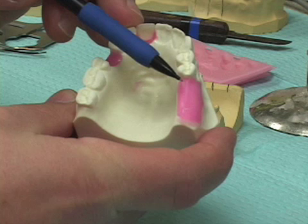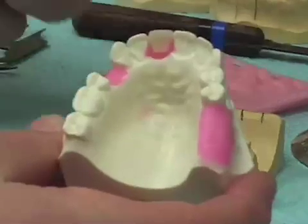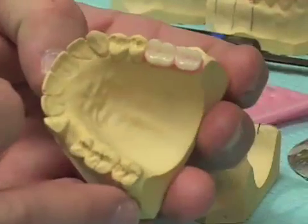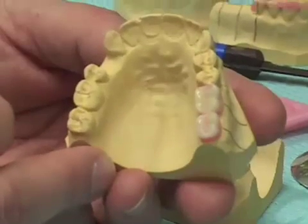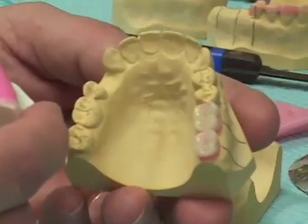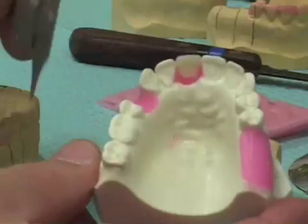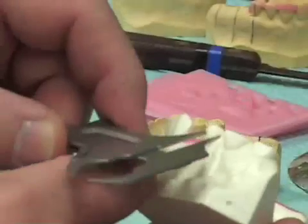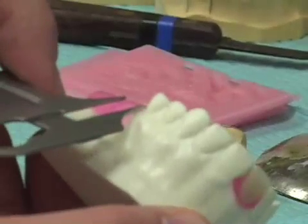For planning the location for the placement of two implants on the patient's left side, we can either take a diagnostic cast and do a diagnostic setup — setting replacement teeth, in this case denture teeth, in the position where the proposed implants will be placed. That would mimic the location where the final restorations would be. Another method is to look at the teeth on the opposite side of the arch and measure the distance from the center of one tooth to the center of the next, and transfer that measurement to the side of the arch we'll be working on.